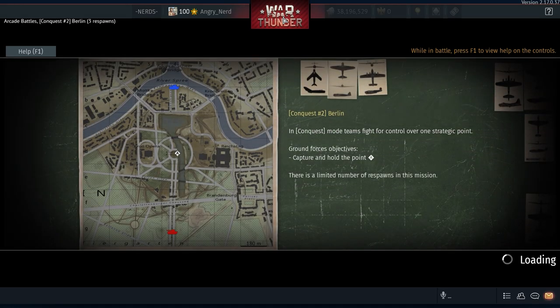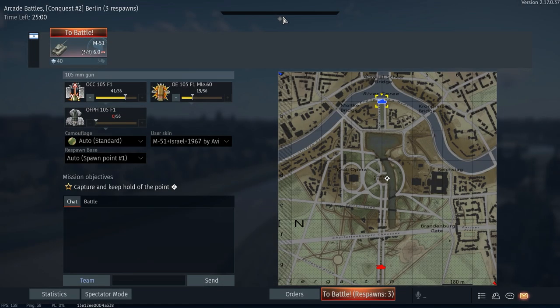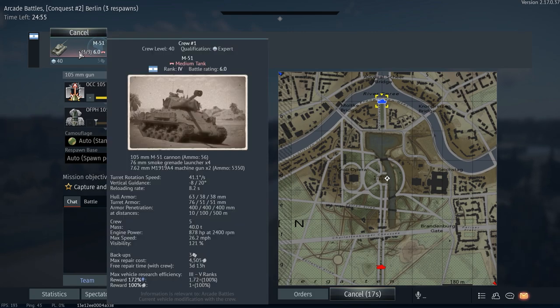Alrighty, we picked up Berlin. We are on the northern side of the map. I'm gonna have to find a place to hide. We only have the one cap point right in the center.